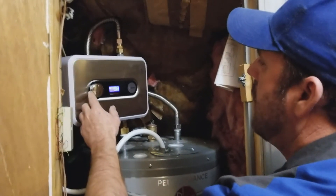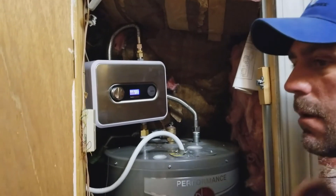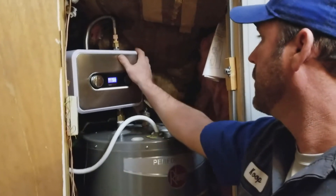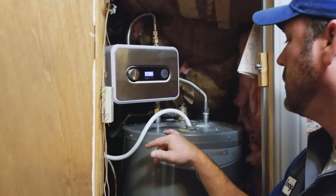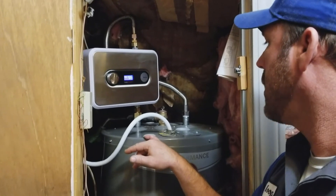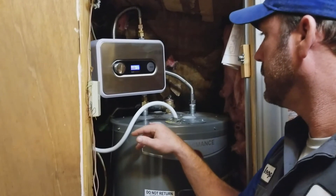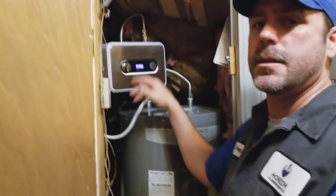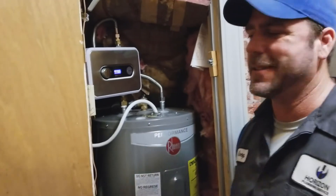Just a reminder for everybody back home — this is something you really don't want to attempt to install yourself. I certainly recommend hiring a licensed plumber because you are dealing with quite a bit of electricity and connections to and from your water heater. So for you DIYers out there, definitely hire a licensed plumber for an installation like this. And if you happen to live in the North Texas area, visit horizonservice.net and Horizon can get you fixed up. Also, the display will automatically go off in a few minutes — it's not that you lost power, it's just going to sleep.